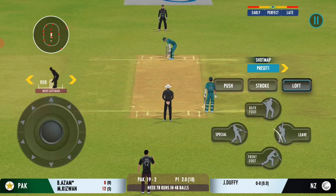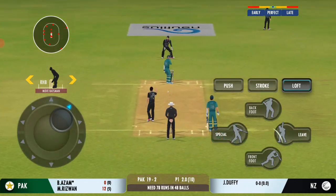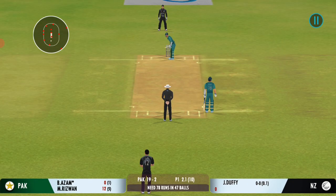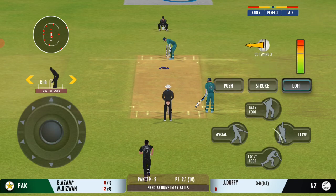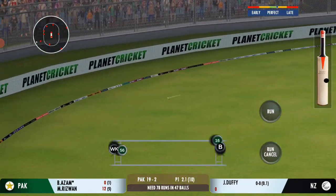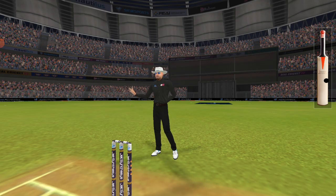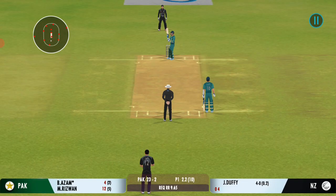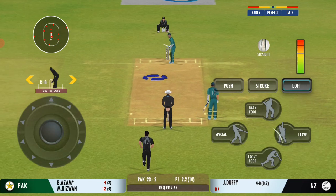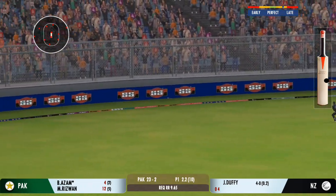It's a full house here, and what an atmosphere we've had for this match. Get extra bounce by bowling cutters on this pitch. Well, that is glorious, absolutely glorious, perfect timing. He's too good a player not to take advantage of anything loose. That's going to be a terrific four.